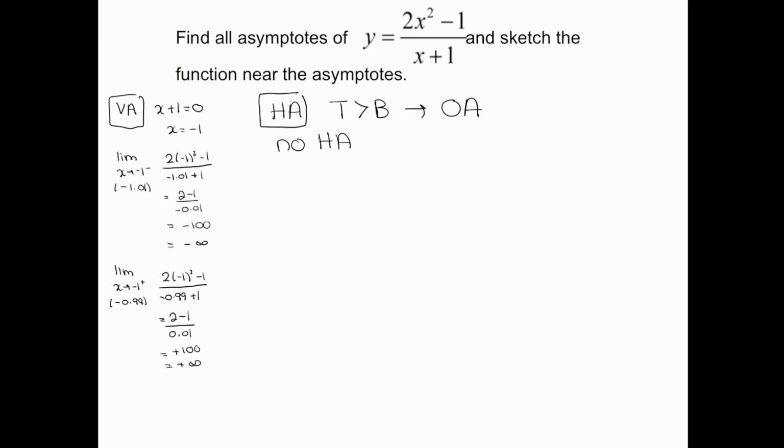So this is where we need to figure out, well, where is this oblique asymptote going to be? We're going to need to use the top of that function. We're going to have to divide it out, or find out what the factors are. I'm kind of old school. I learned how to do this with long division, and that tends to be my go-to, but I'm going to do synthetic division today just because it's quicker.